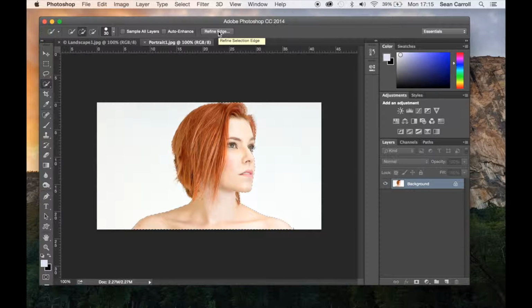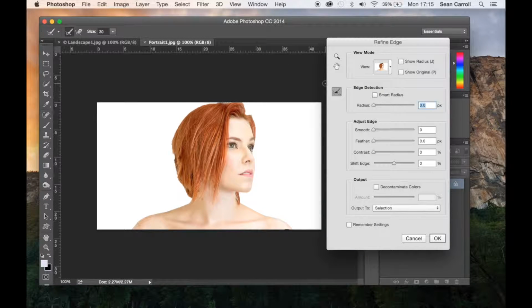Okay. Before I move her or cut her out, I'm going to go to the Refine Edge button at the top, and I'm going to click the Smart Radius tick box. So if I just move my cursor over the image, you'll be able to see this little brush tool appear. Okay. So I need to increase the size of this to about 85, and this should just be enough to cover and go around the edges of the hair.